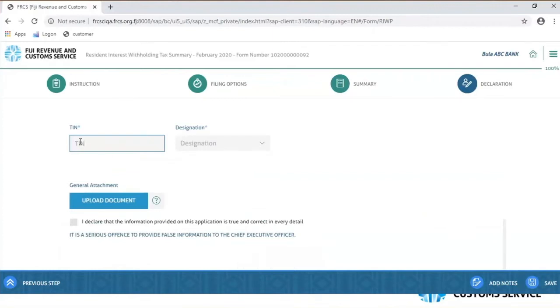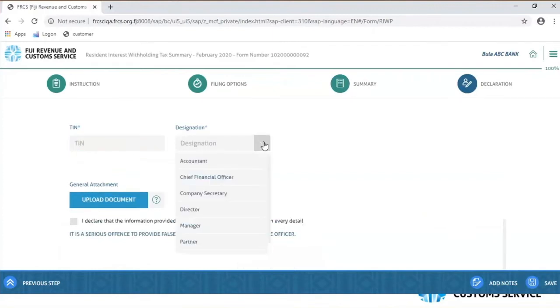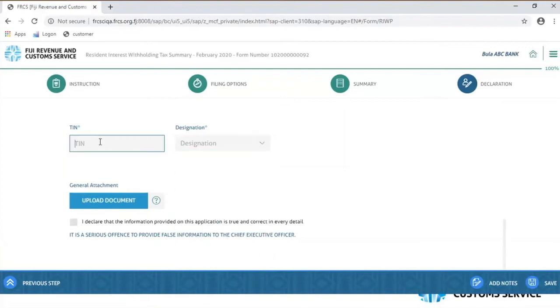The TIN that needs to be entered here is one of the following: accountant, chief financial officer, company secretary, director, manager, or partner. So one of the individual TINs, just reminding everyone, the company TIN cannot be entered here.